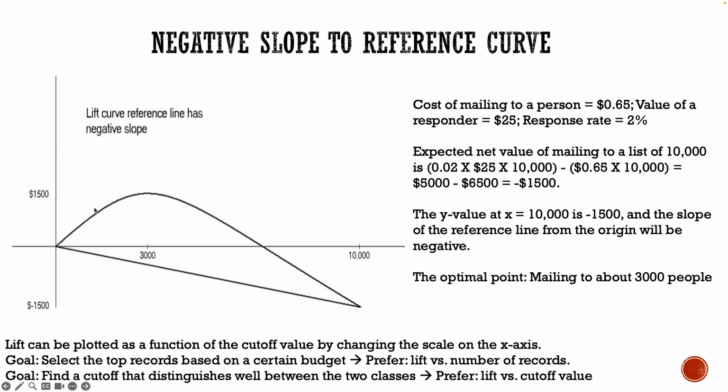And using a data mining model, if we can create a lift curve, we can determine at what number of mailers we actually end up getting the most profit. So in this case, once we go through these models, we could look at what number of cases we send to earn the most profit. Mailing to about 3,000 people in this case ends up being optimal. So that's something we could do as part of analysis of lift curves and understanding of the models itself. This is another thing we will be observing as we get to these different models.